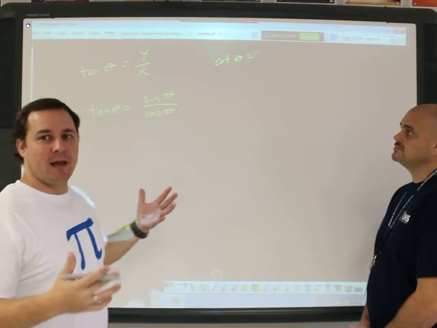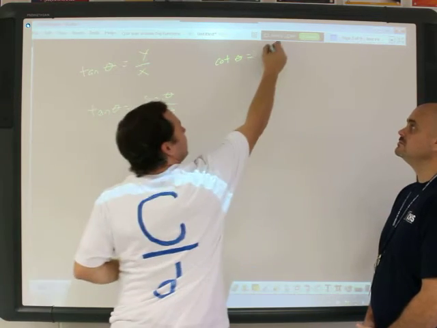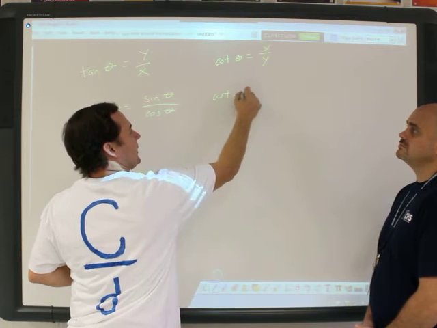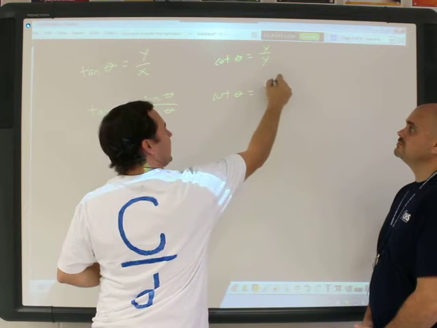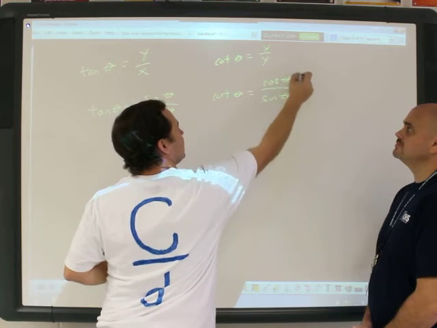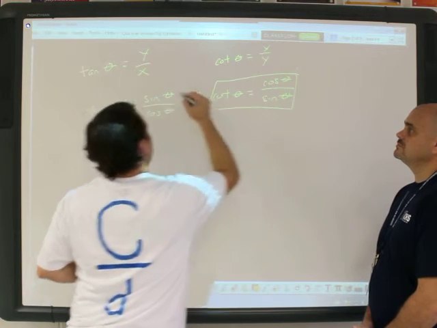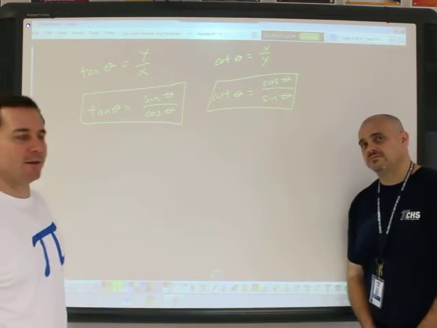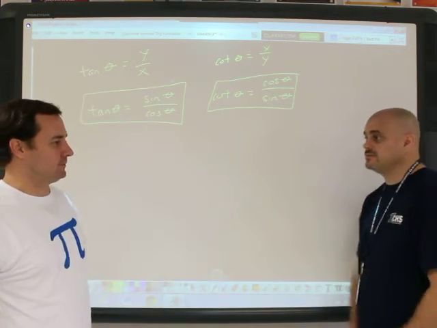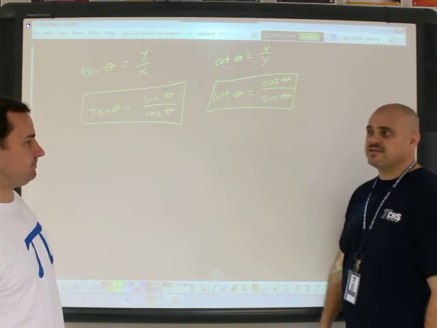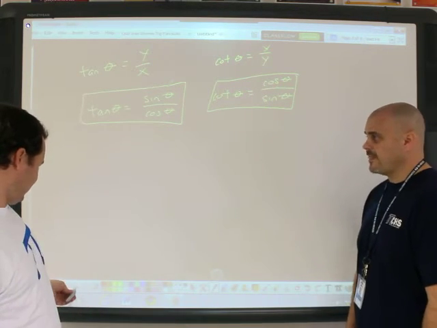And likewise with cotangent, we learned it as x over y, the coordinates on the unit circle. So likewise, I can substitute cosine for x and sine for y. So I have 2 quotient identities: 6 reciprocal and 2 quotient. Is that all the identities we might need to use? No, there are far more.